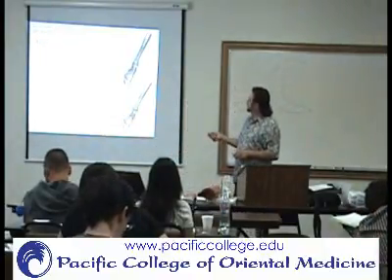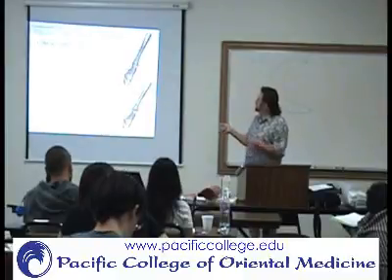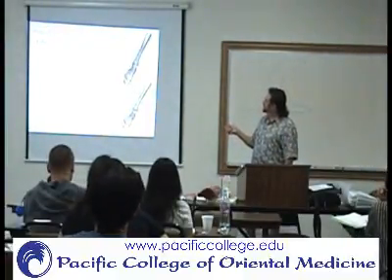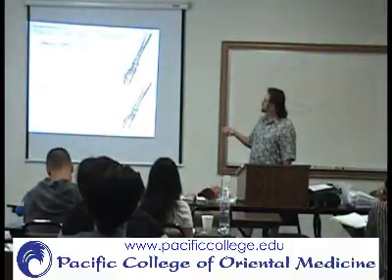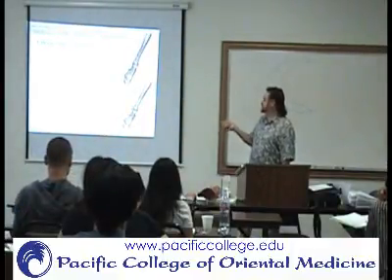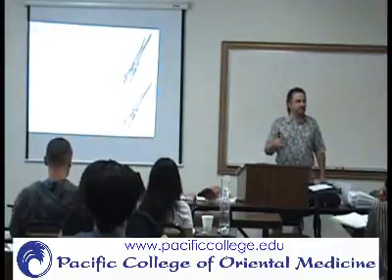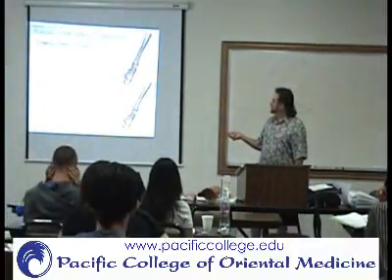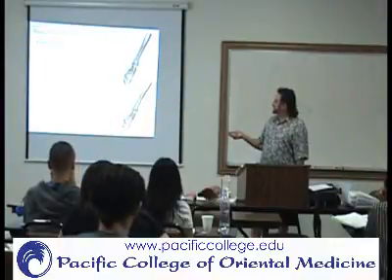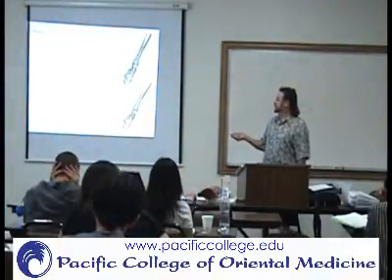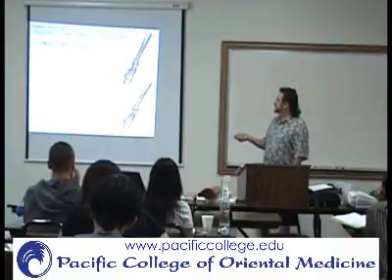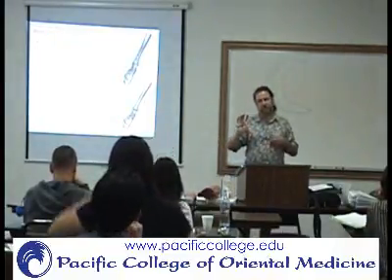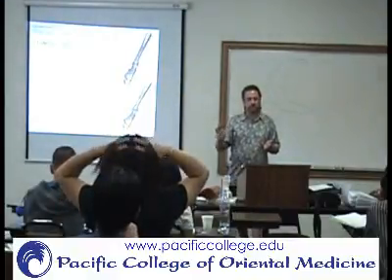Then you have extensor hallucis longus. So that's going to be more distal along the lower leg, and it's going to be more onto the actual fibula itself. Some sources they may say that it's off of that interosseous membrane as well. Right? And that's going to go into the big toe, distal phalanx of the great toe. So it's going to extend the great toe and then also dorsiflex the foot. And it's also going to work together to dorsiflex the foot with the tibialis anterior and extensor digitorum longus.